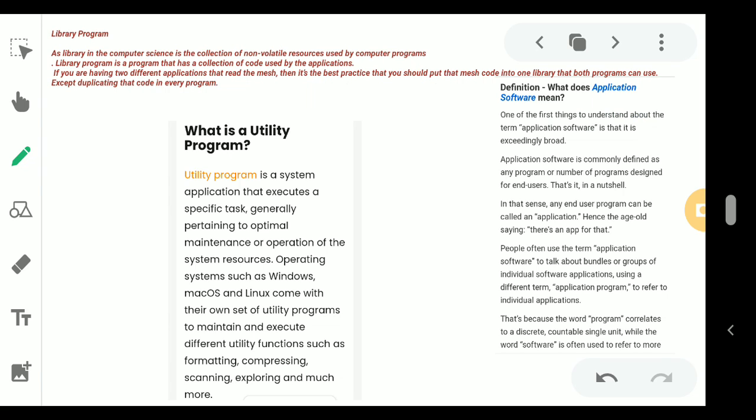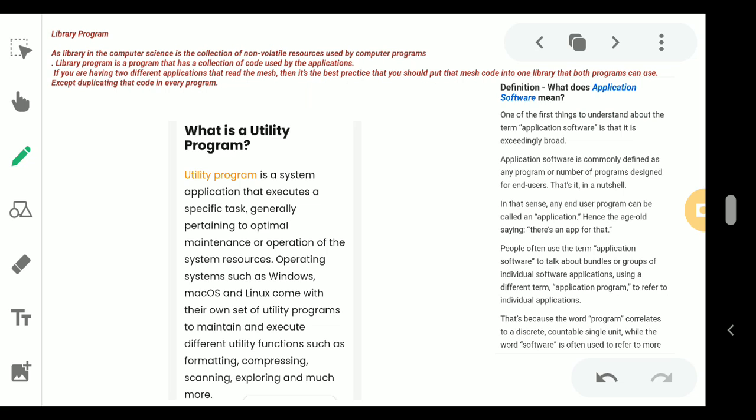Now what actually are utility programs? A utility program is a system application that executes a specific task, generally pertaining to the optimal maintenance or operation of the system resources. Operating systems such as Windows, Mac OS and Linux come with their own set of utility programs to maintain the system, with different utility functions such as formatting, compressing, scanning, exploring, and much more.